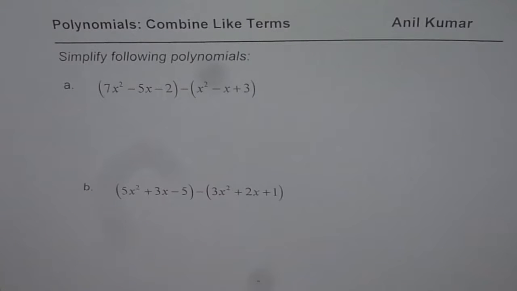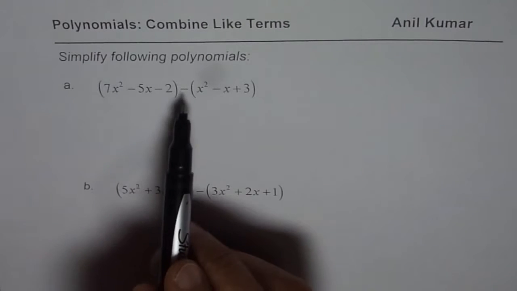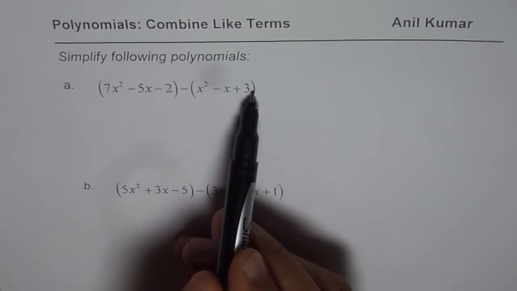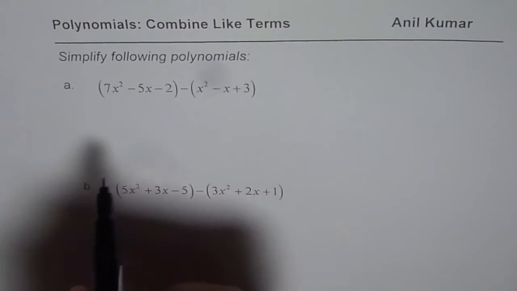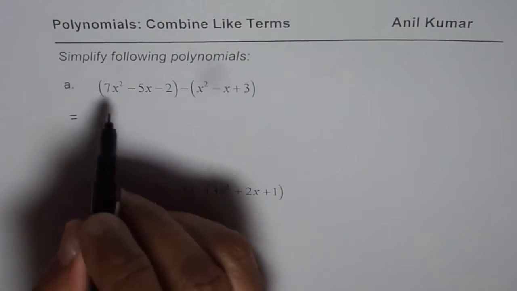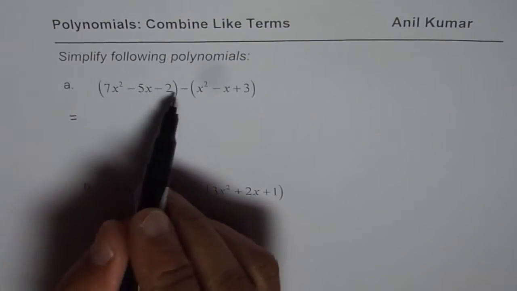Now in this example we have a minus sign here. Do you see that? So when there is a minus sign before the bracket all the signs will change. So let's rewrite the polynomial without brackets. That is, let's open the bracket.